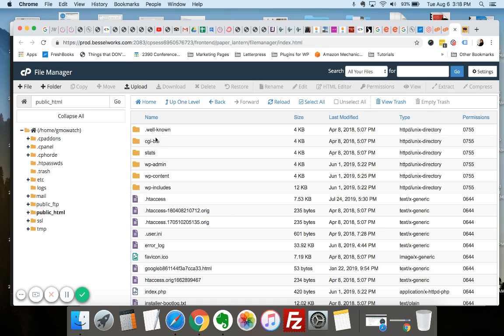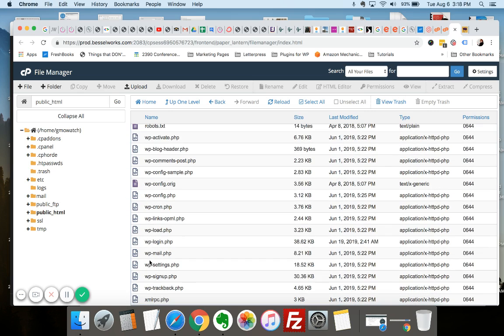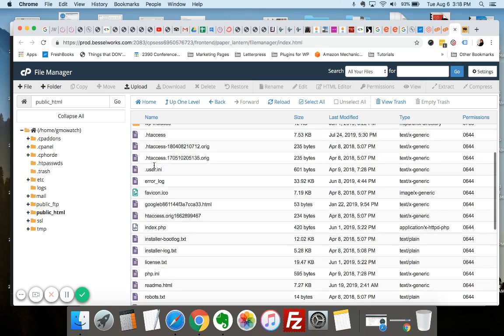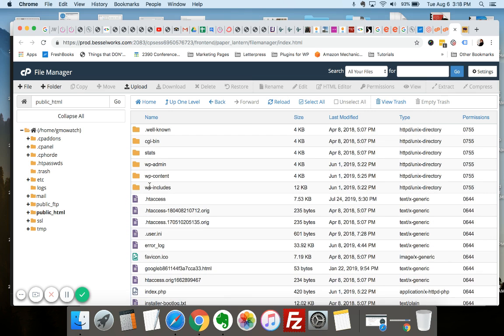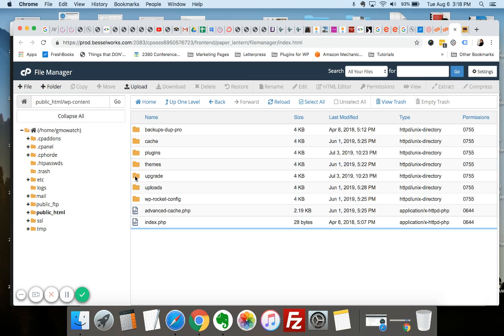Or if this is what you see, these files and folders that start with WP, that's your WordPress website. So all of these files make up your WordPress website. And the plugins are in this folder here, and we call these folders a directory. So we go in this wp-content directory, you double click on the folder, and then here's the directory with plugins.